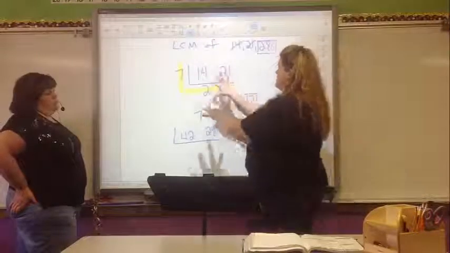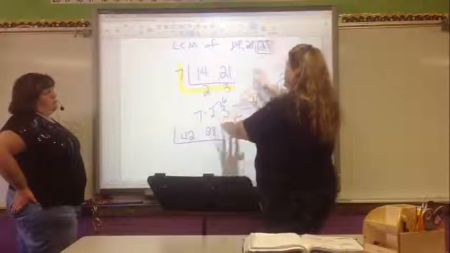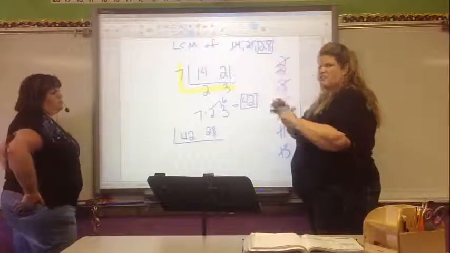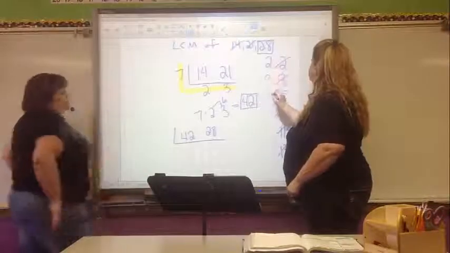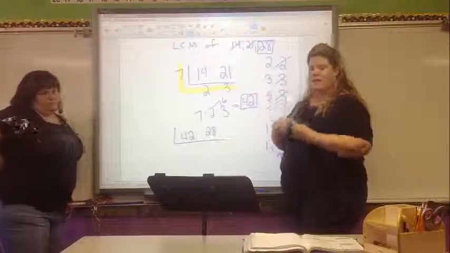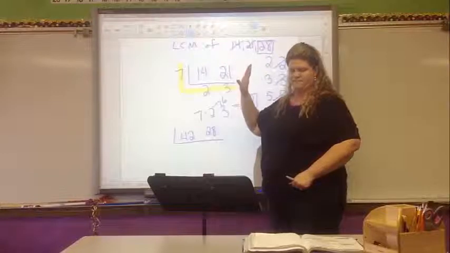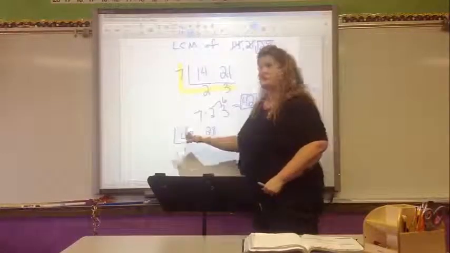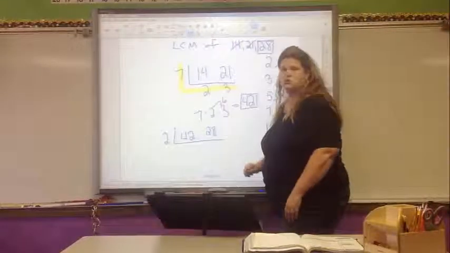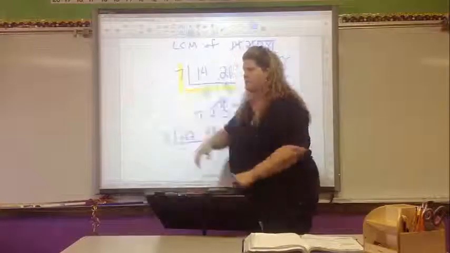What we got up here becomes one of our numbers, and what we still have left up here becomes the other one of our numbers. Maybe it would be a good idea, so I don't get confused, I'm going to go ahead and draw this list again. And I'm going to think about, can 2 go into 42? Yes. And it can go into 28. This is my way. If you need to do it off to the side, do it off to the side.